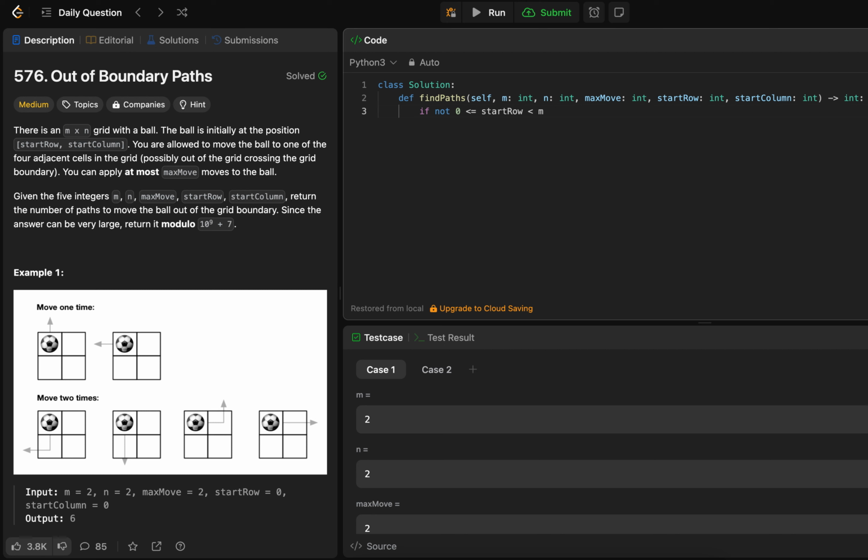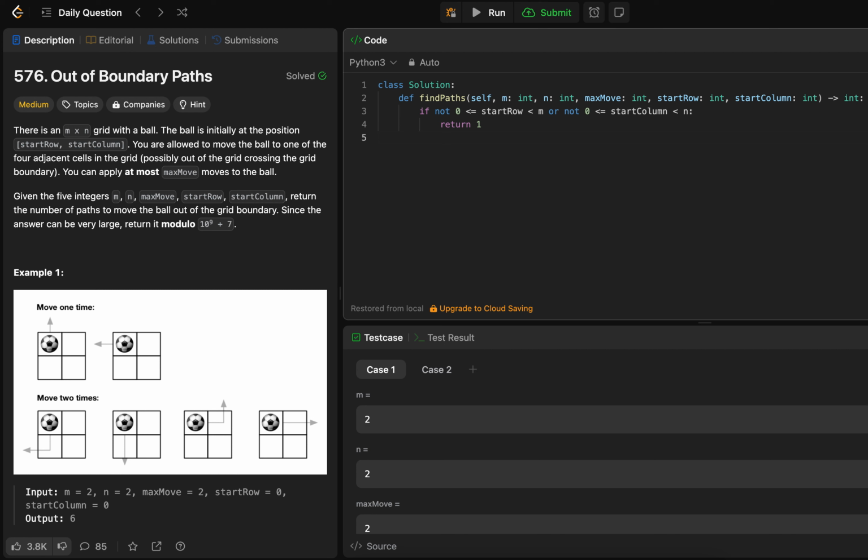Or second option, start column should be between 0 and n, and add not before. It means that the ball is out of the grid. In this case, return 1. So we found one solution.